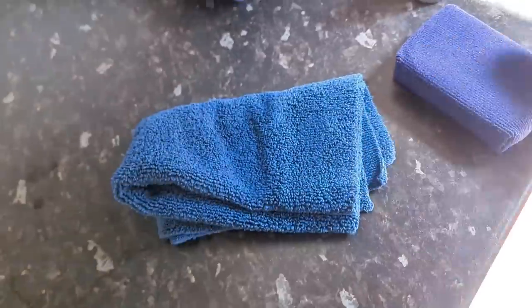What's that there? Don't know what that is. That's probably the overspray, isn't it? We're not worried about that. We're not coating on that bit. So we want to use the bottom edge of that to buff.